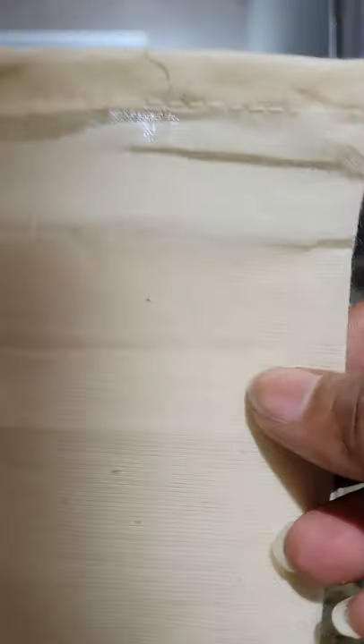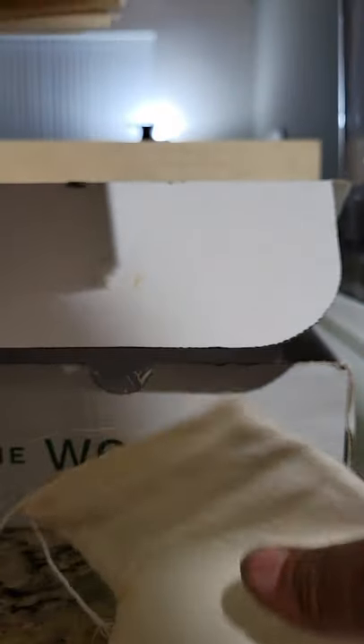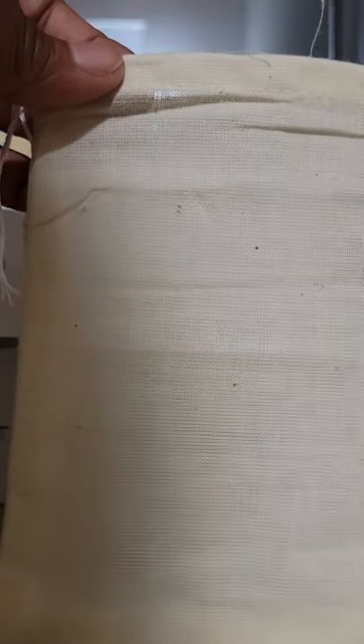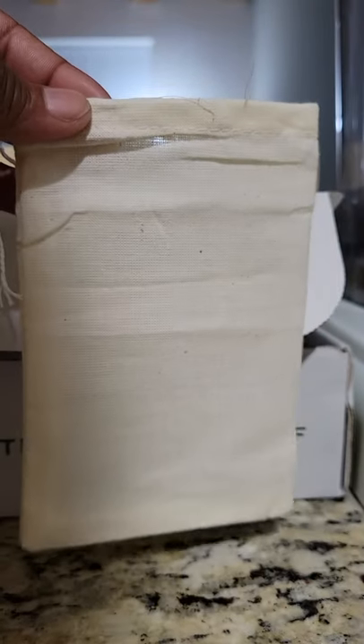They even gave me some tea bags, so I'm going to try to steep it. I wonder if I put the tea inside of here — I think these are disposable tea bags. And this is maybe just a normal tea bag. I don't know — I'm not going to use this one, I'm going to use this one.